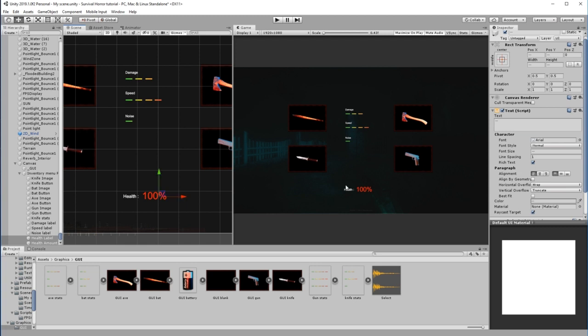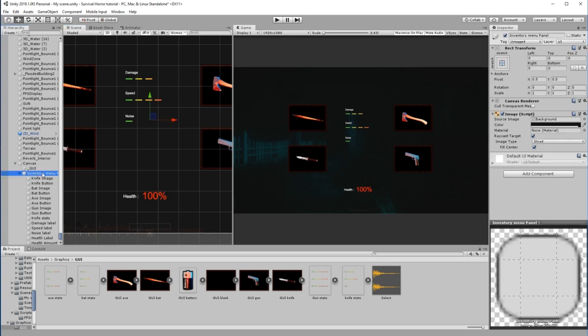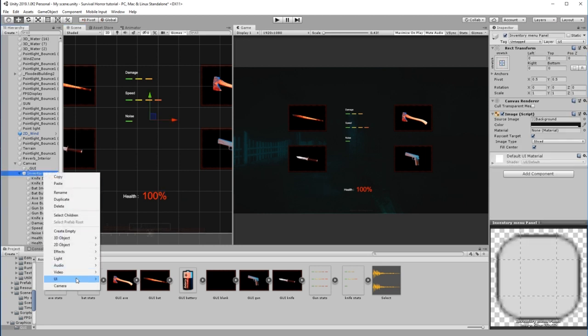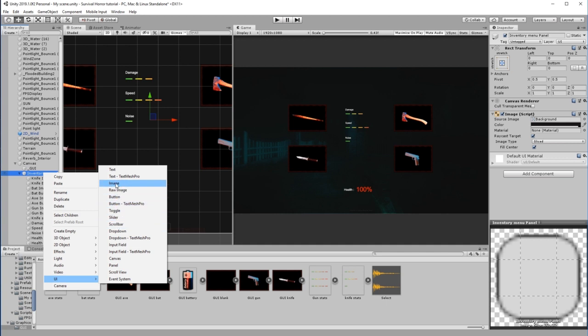Just like that. Okay, now we want some batteries to appear in our menu. When we've picked up a battery, we might need to use those in order to replenish the flashlight battery, etc. So we've got the GUI battery in our GUI folder. Click back on inventory menu panel, right click, UI, and it's going to be an image.